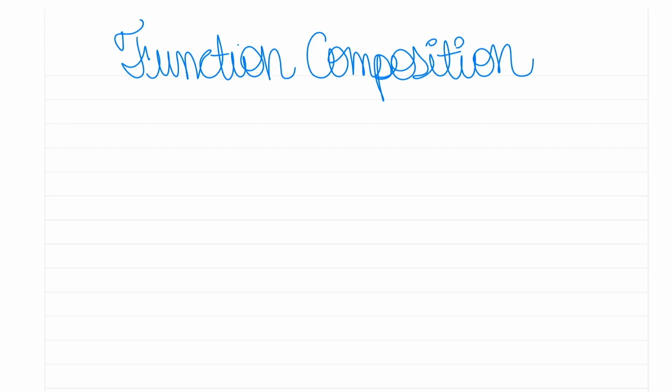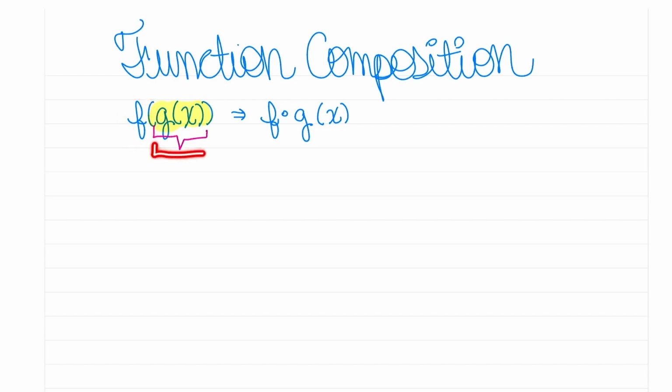First, I want to go over what function composition actually is. It's written like this, where you have f of g of x, or you can also see it written as this. What this means is that one function's output becomes another function's input. Let me explain. When we have g of x on the inside, what that means is that when we evaluate g of x, whatever that result is going to get plugged into the function f everywhere that there is an x. So let's walk through an example together.